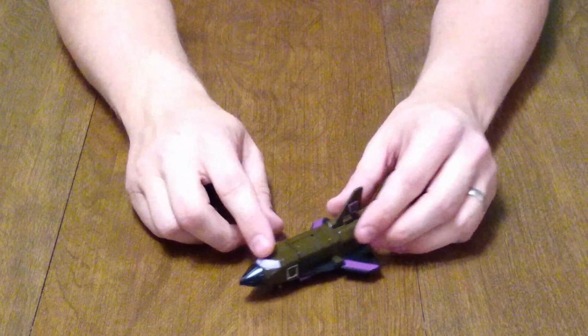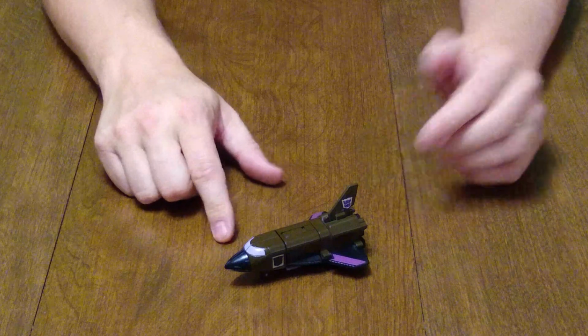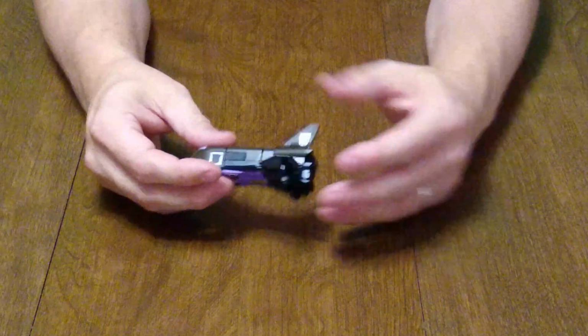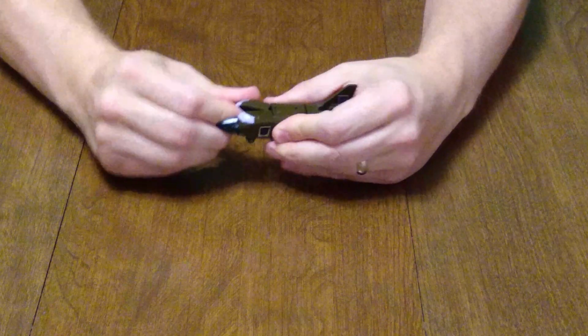So next we have Blast. He forms one of the arms. He is a space shuttle. Very similar to Astro Train when he's in the space shuttle mode, just a lot smaller. Really simple to transform though. This part here is his arms. They pull out, spread apart, pull out.